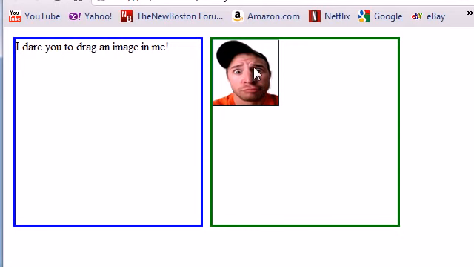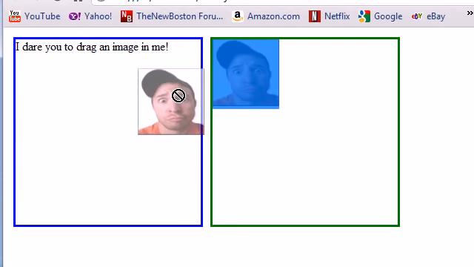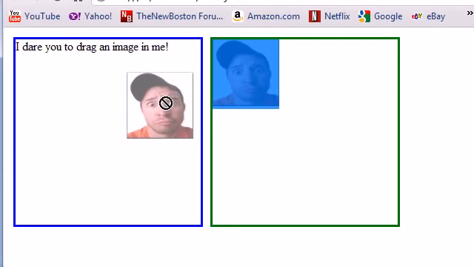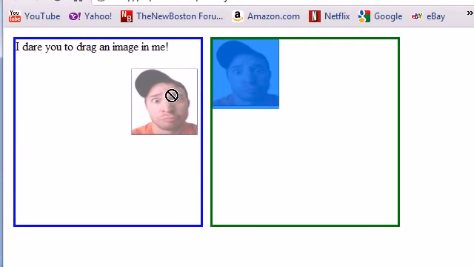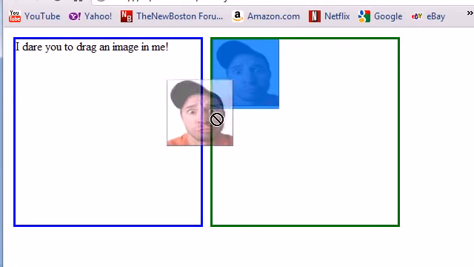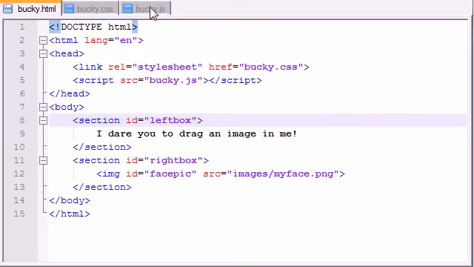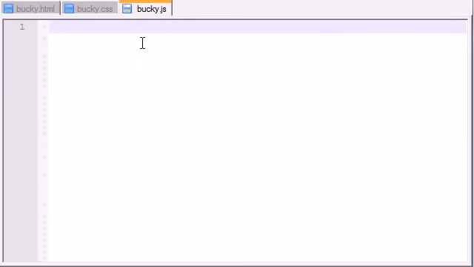But look what happens whenever I drag this. First of all, a little black sign appears, not an X sign, more like a railroad crossing sign. It's like, dude, what are you doing? You don't have any functionality for this yet. And likewise, whenever I try to drop it in the blue square, it's like, you just can't do that. So what we need to do now is make this program work. And how we do that is we hop over to JavaScript and write all the programming for it.